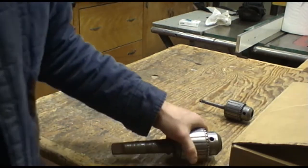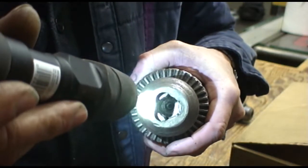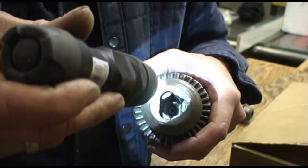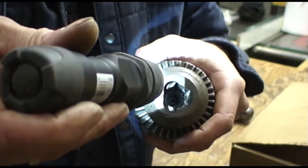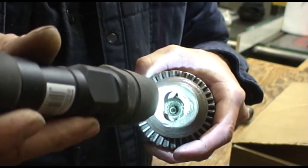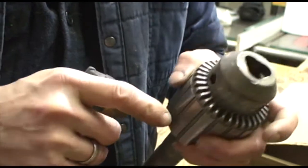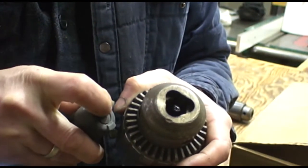I don't know if you'll be able to see this or not, but somebody's already bored a hole in the bottom of this chuck. So we may be able to just, let's see. I can't get it right. There you go. Somebody has bored a hole in the bottom, and we may be able to just put this on the press and pop this out. We'll try to do that first.